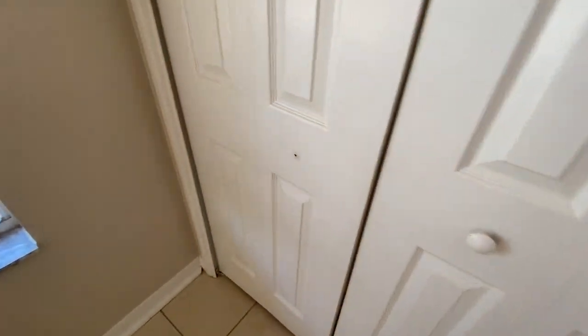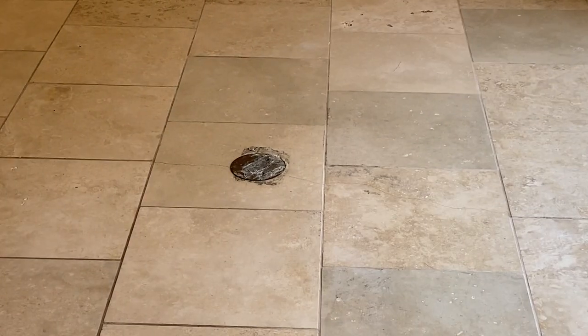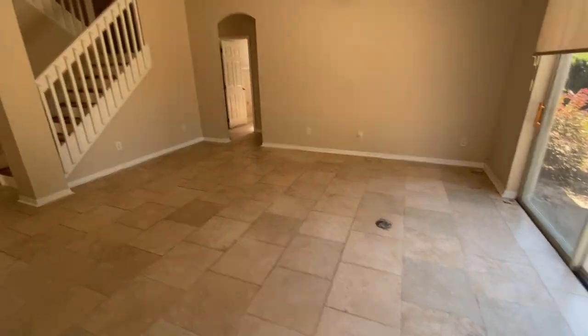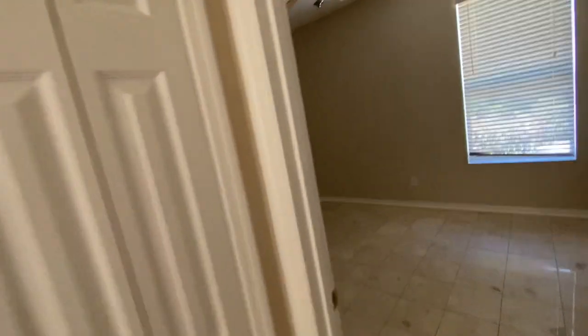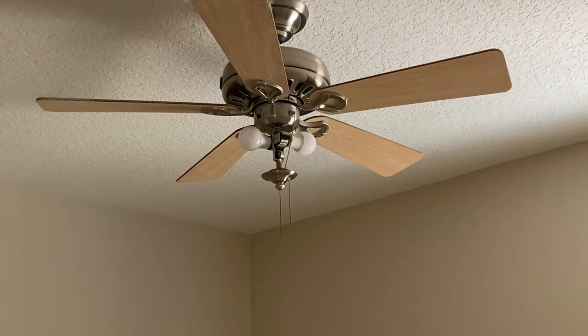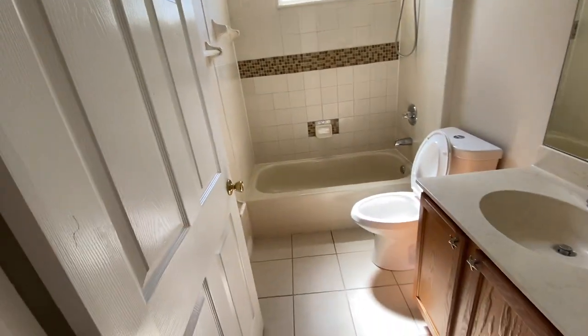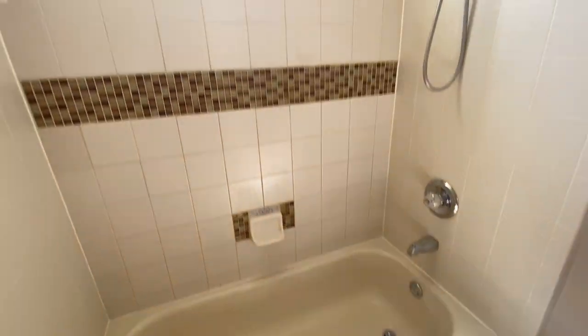We still need to bring a handyman in to do little things — some certain knobs. Howard, you know the handyman from church. There are a few switch plate covers that didn't survive the paint. We need to get little things done, like getting rid of those lights or getting a globe form. When the house has to get top dollar, it has to be pretty well polished — spick and span, the best we could get it.